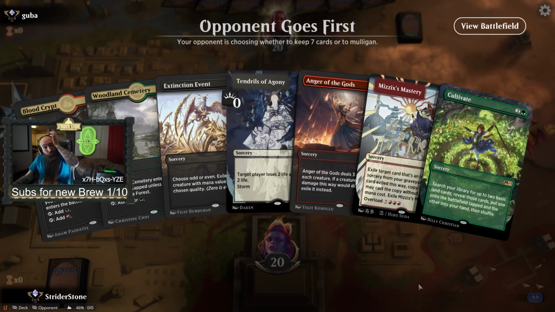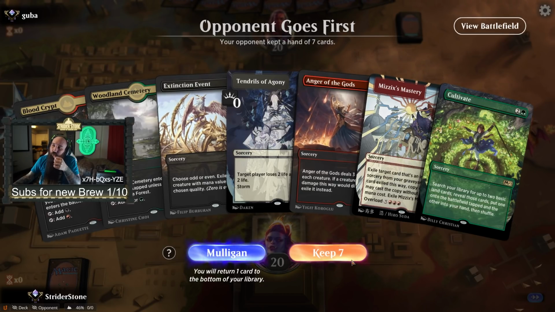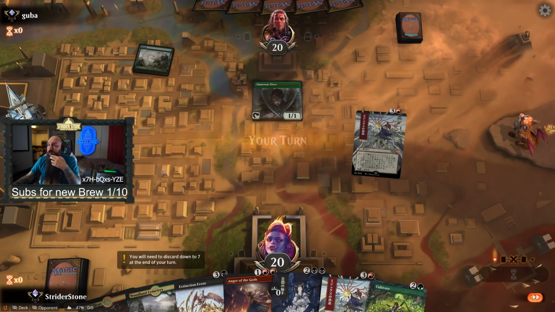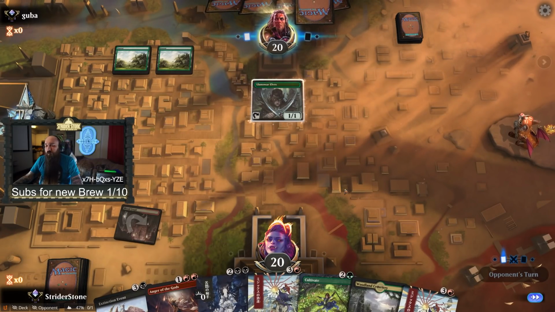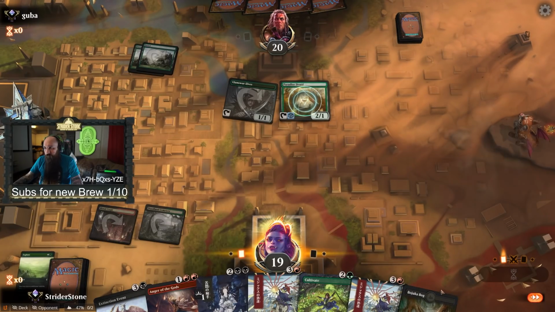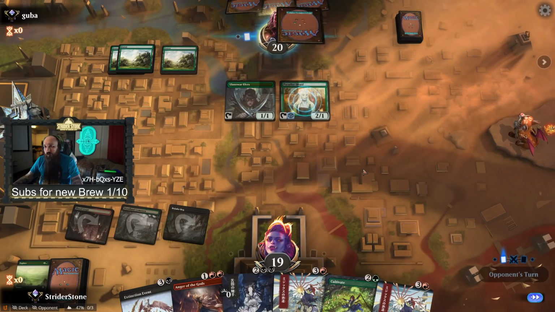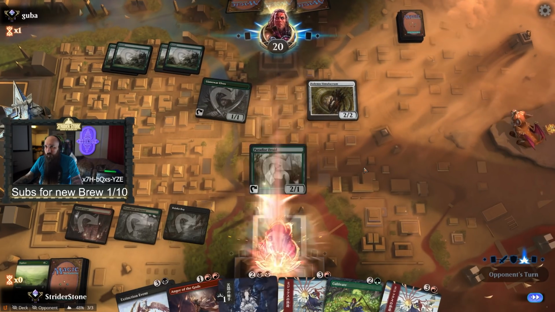We added another land, right? So we should be able to get land drops. We're on the draw, but we can most likely cast Anger. Which is good. I was a tiny bit worried. So we can't cast Anger. I did not... I thought this was an elf deck. Maybe it's not.